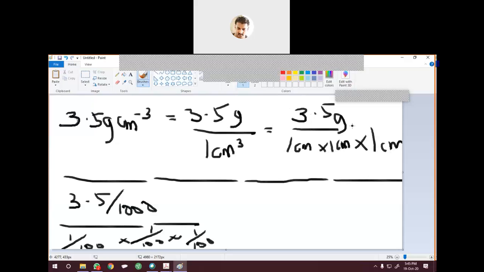And now you change all of it to SI unit. So 3.5 gram, you want to change it to kg, you have to divide by 1000. And then 1 centimeter change to meter, you have to divide by 100. So at the bottom one, you'll get 10 to the power negative 6, correct? So the first one, you'll get 3.5 times 10 to the power negative 3. Then divide by this one. 1 divided by 10 to the power negative 6. 10 to the power 6. Correct?